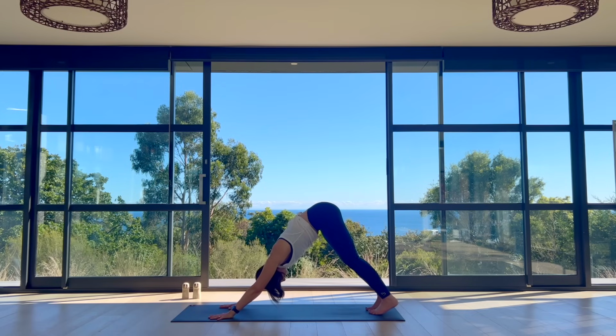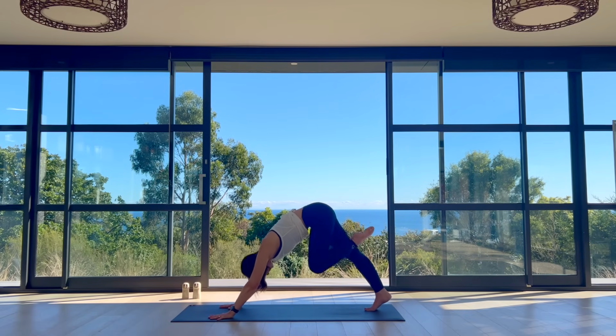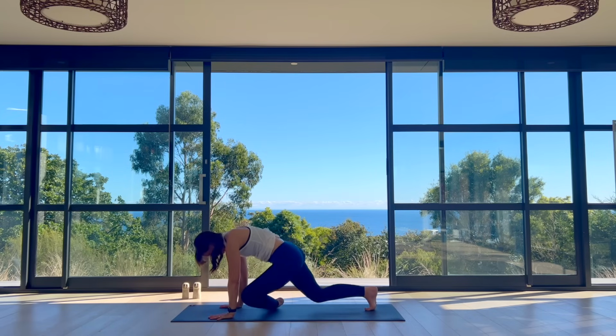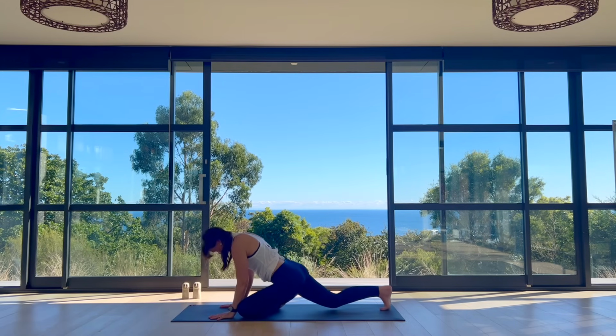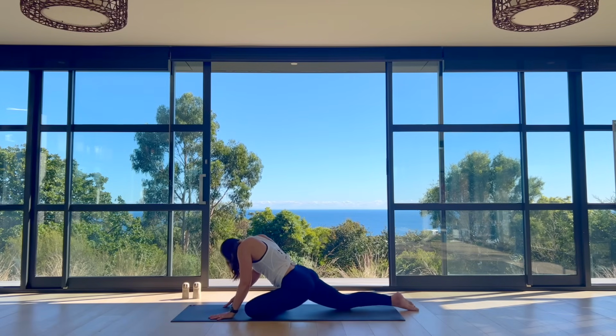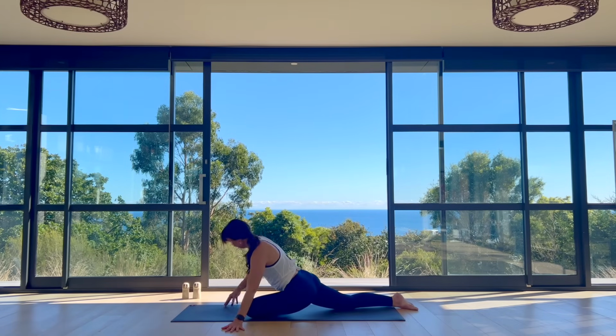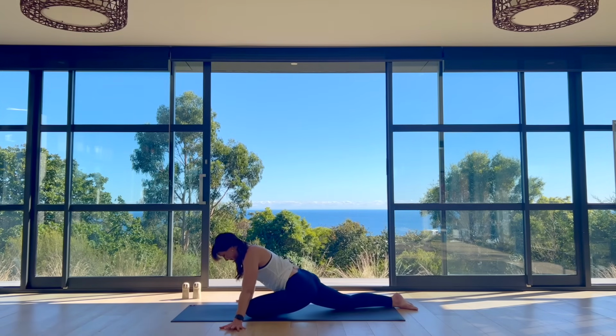On your inhale, raise your left leg. Exhale, left knee to the back of your left hand, setting up in your own version here. Being kind to your knees, offer yourself support if you need it. Then take your arms wide, palms down, hinge forward halfway toward the floor, and on an exhale, left shoulder forward.